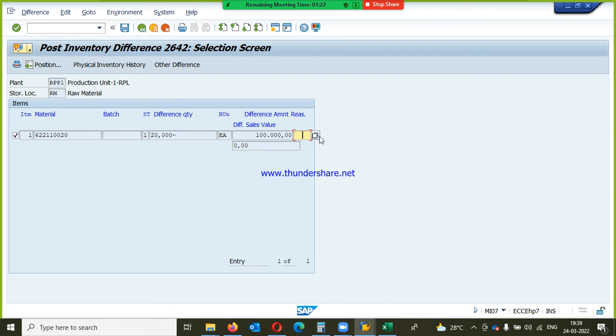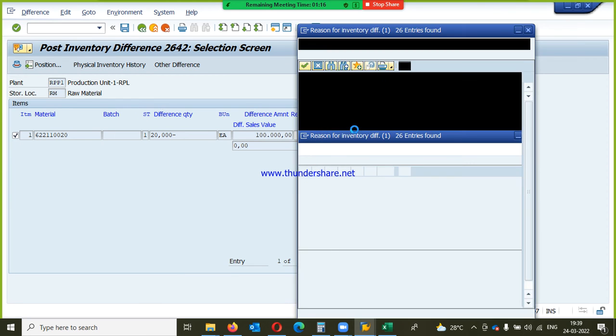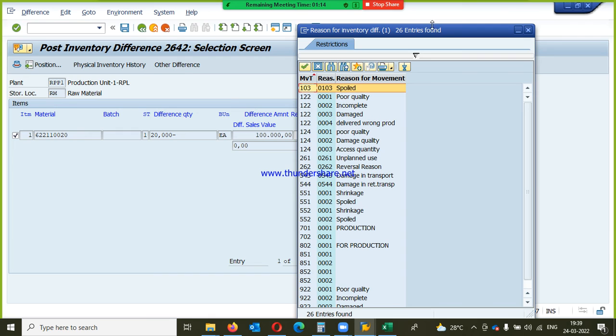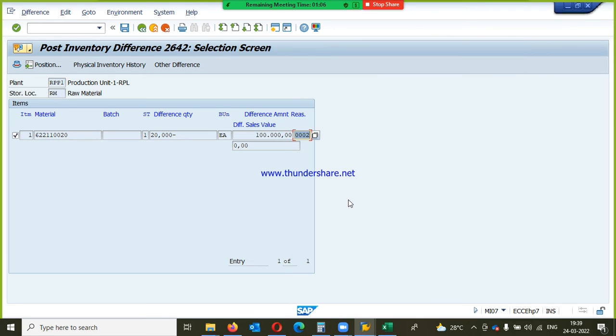Then it is asking for a reason. Press F4. We have so many reasons here. I'm going to select this one, spoiled. Press enter.